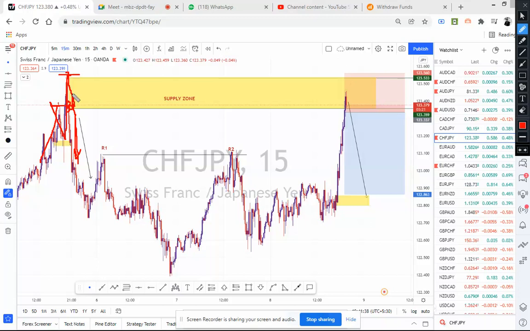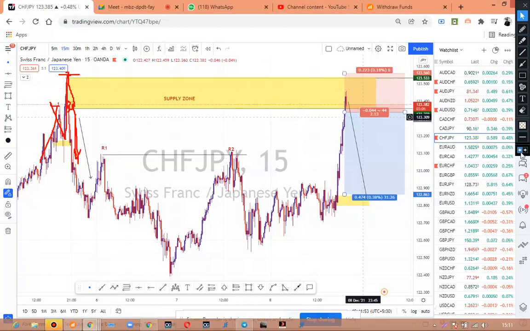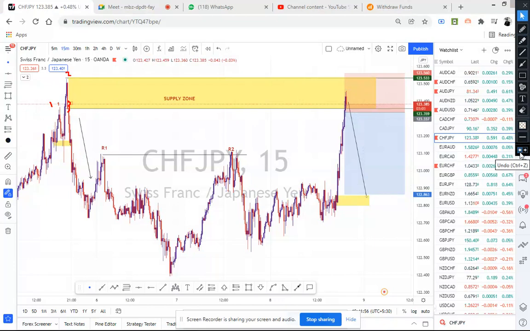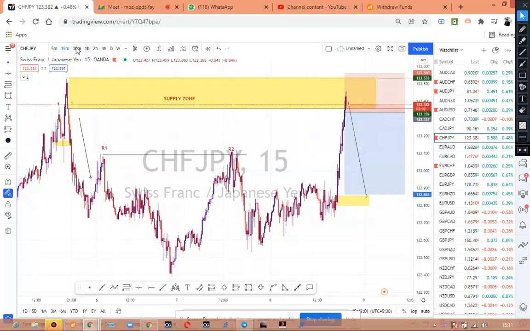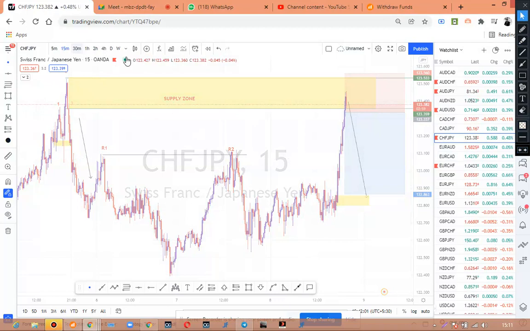There's something going on around this area. So when the price comes to that area, the market must also move in the same way. So that is why I took a sell trade here. Now, why did I even go with sellers here? This is a 15-minute time frame, but this is not the time frame I was using to analyze to enter the trade. I was using the 30-minute time frame.